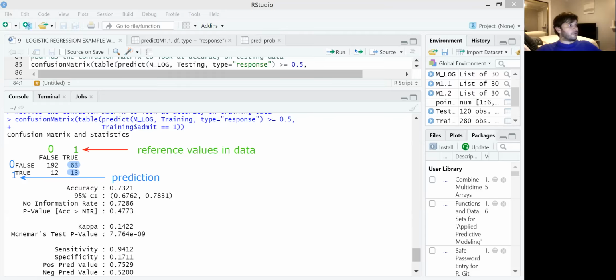Out of those 76, our model has correctly identified 13 of those individuals. So 13 out of the 76 total, you can check this calculation, comes out to about 17% specificity. That is the probability of us predicting admission correctly, given that they were actually admitted.